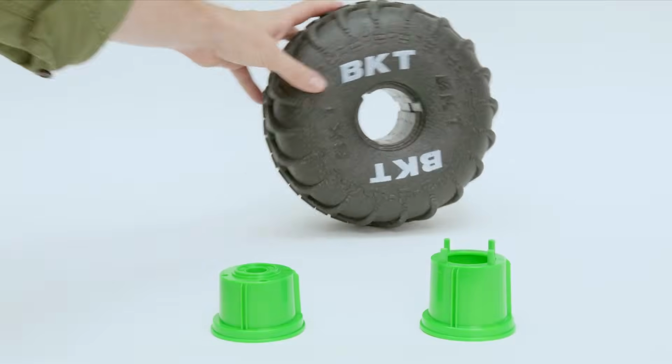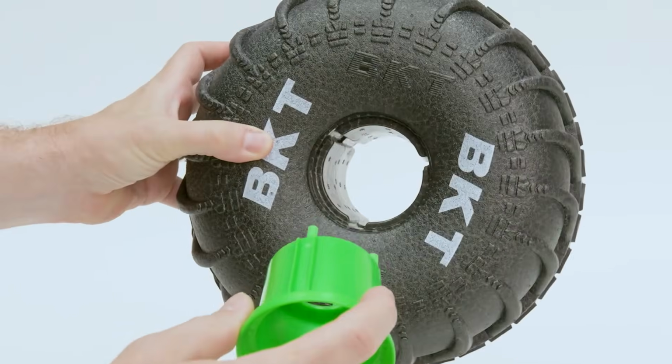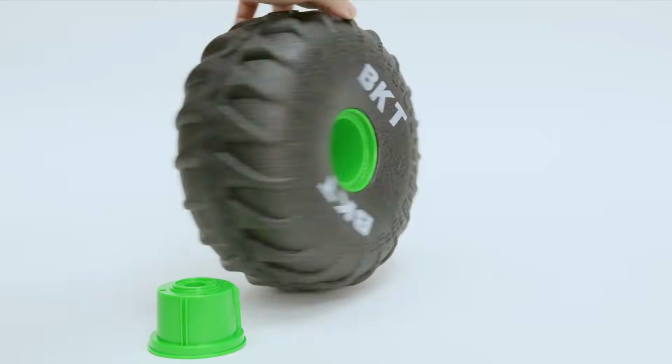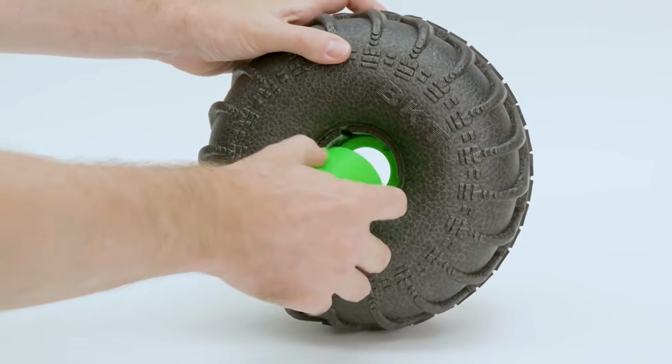Now it's time to install the new tire. Insert the hub with the pegs into the outside of the tire like this. Make sure the grooves line up with the tire. You'll know because it can only go in one way. Insert the back half of the hub on the other side of the tire. Make sure to align the grooves.